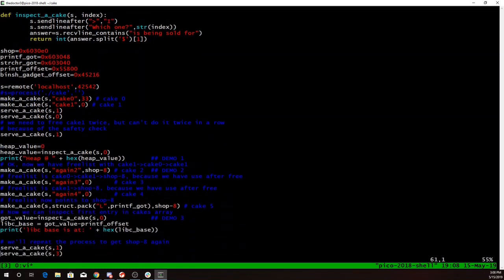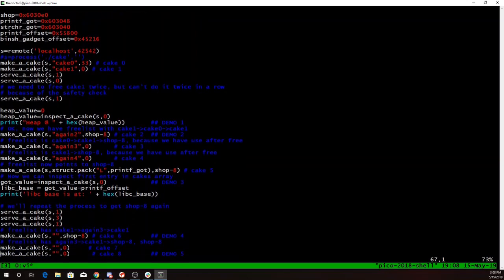I have built 2 cakes and then use that to do a double free. With that double free, I'm able to leak a heap address. I don't end up using that heap address, but with the timing of customers in line, I wasn't able to delete this inspect. That was important in getting the number of customers in line correct so that later on I didn't end up with an invalid allocation from the heap.